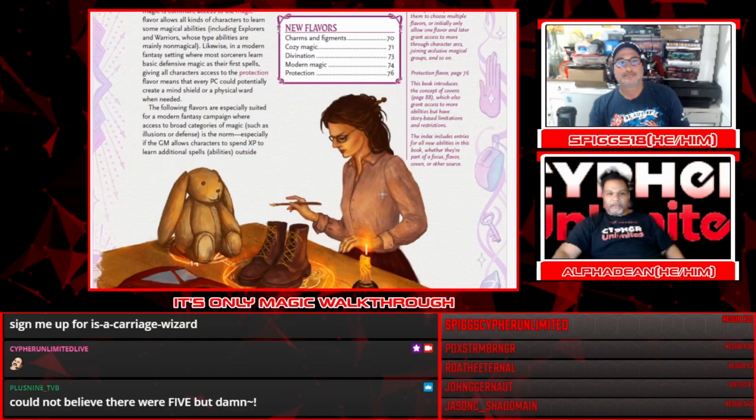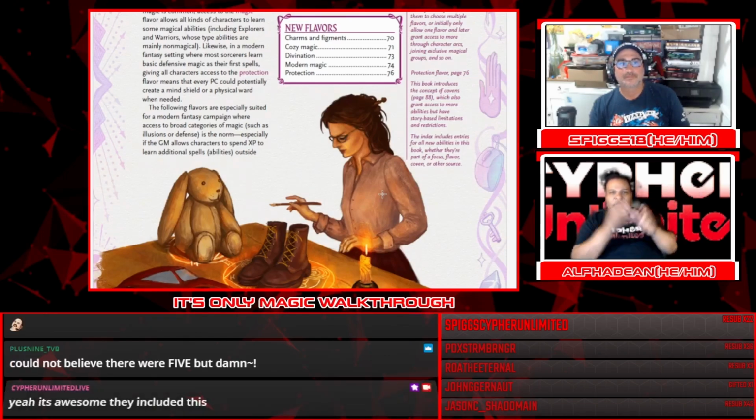And what I like about it is that say you took a focus like Card Wizard, but you took charms and figments. That could just add in.